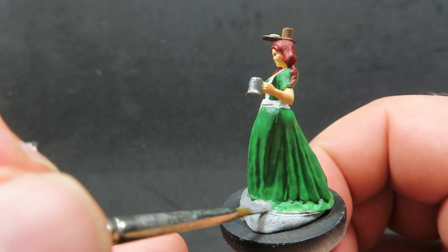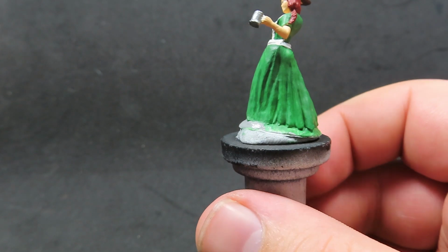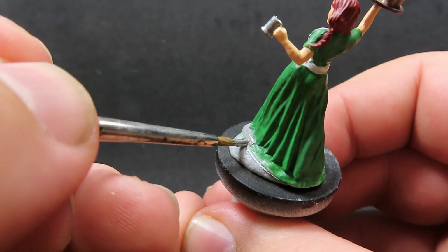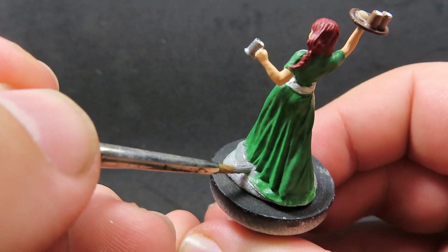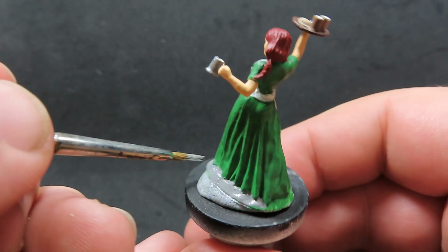It might be a little bit hard to see, I guess, because the dress basically covers over the top of that whole base, but we want to make sure we get that in there so you can really see the bottom of that dress and really amp up that little bit of detail just there.